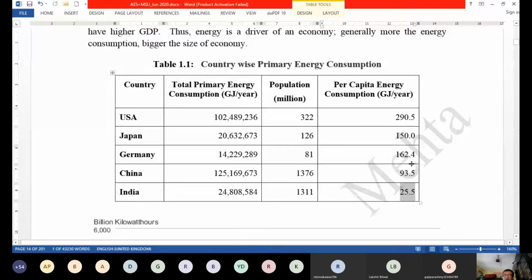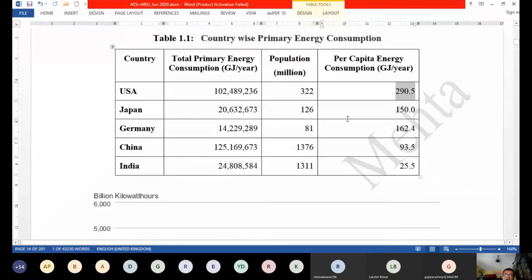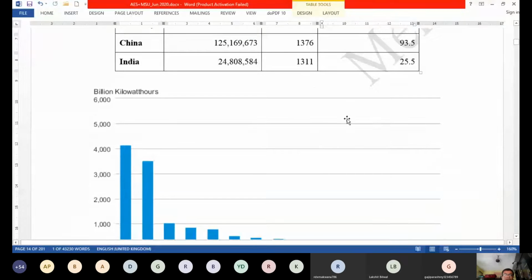Almost 1/10 of USA. But then the other developed countries like Japan and Germany are having somewhat less per capita energy consumption. So per capita energy consumption normally presents the standard of living, but this doesn't mean that you should start wasting the energy. That doesn't mean that you should produce more energy and start wasting it, right? That is not affordable, in different ways. Not affordable to earth as well as to environment also.